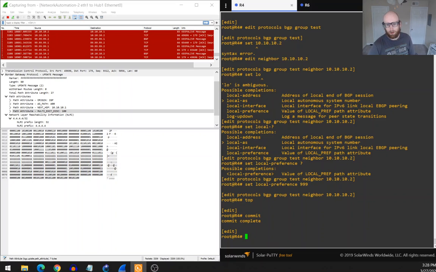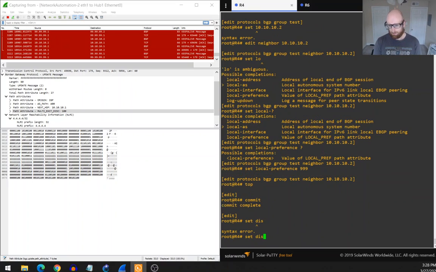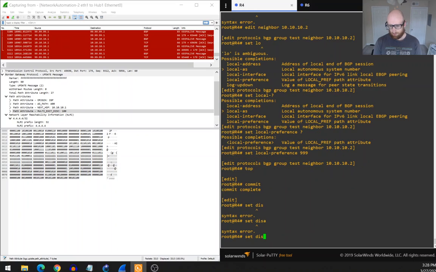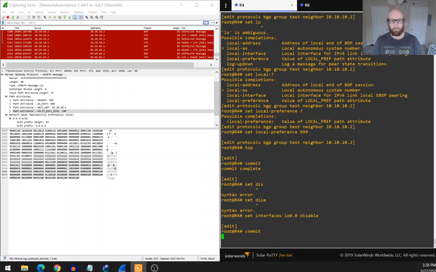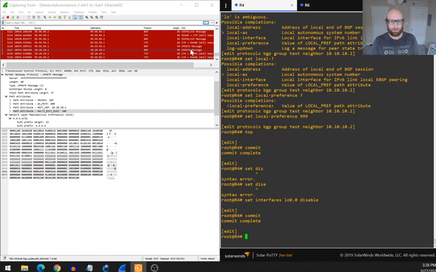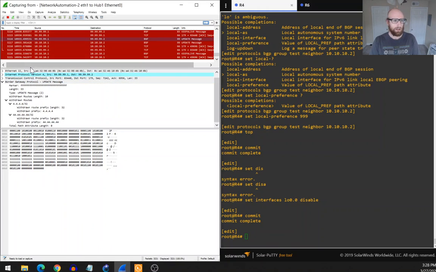Okay, and now it looks like we didn't get any sort of update message. So let's disable the loopback address. Okay, and we'll get an update message that has withdrawn routes in it, but it doesn't have any network layer reachability information.